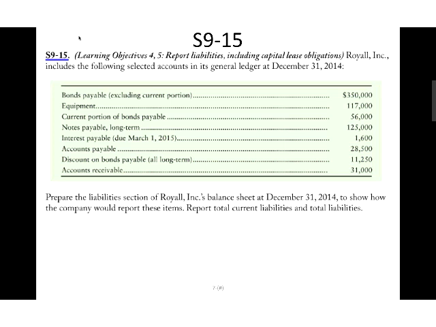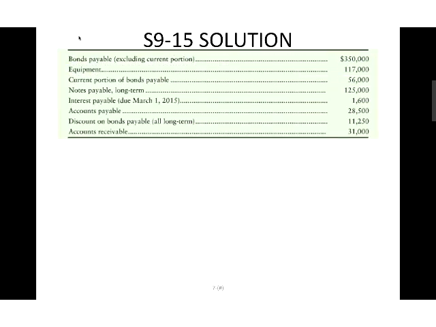So what we're doing in this exercise is creating the liability section of the balance sheet only. It also tells us in the last sentence that it wants us to list current liabilities and total liabilities. So we have to separate. The first thing I would do here is make a note of current and long-term. We're going to go through and look for just the liability section of the balance sheet.